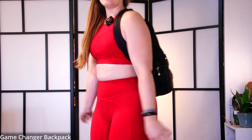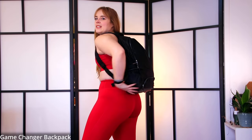All right, and here we have that little backpack. It's actually not that little. I mean, I guess kind of little, but it does fit a lot. And it is so cute. Yeah, I wanted to show you how it looks on. I just shoved my laptop and the smaller one and two books and a jumper in there so that it's a little bit filled.